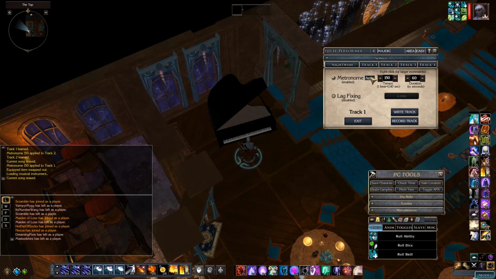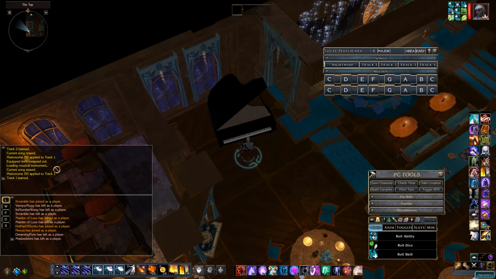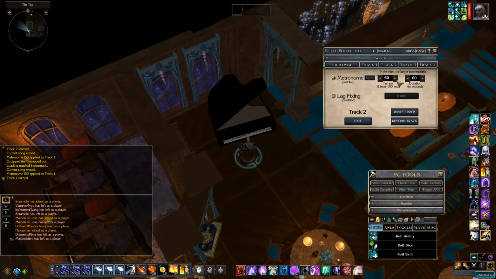Do not go too high here, because if you go too high here, especially when there's lots of people around, there's gonna be some lag issues, ping issues you will experience. Here I am pressing Ctrl 1. 150 of bits, it's usually a good balance. I'm waiting here till it shows me that track 1 is learned. Record 150, apply.